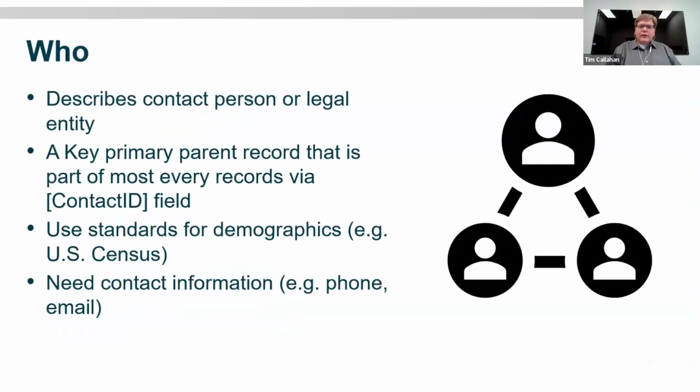The who really can't be understated. You can't provide services without having a customer or client. Privacy of some of these things may be restricted. Keep that in mind. There are states that don't allow governments to share phone numbers and email addresses, or jurisdictions that don't. The who is an indicator of the primary or other type of contact associated with a facility. So you may have numerous contacts. You'd have the owner, you might have the billing address, you may have the operator on site, you may have an English speaking or other translator type contact available, emergency contacts if there's a fire, or whatever other contacts. You could have any number of contacts, and that's the nice part about relational databases, that you can have all kinds of different records associated with that one facility and become very helpful for different purposes.